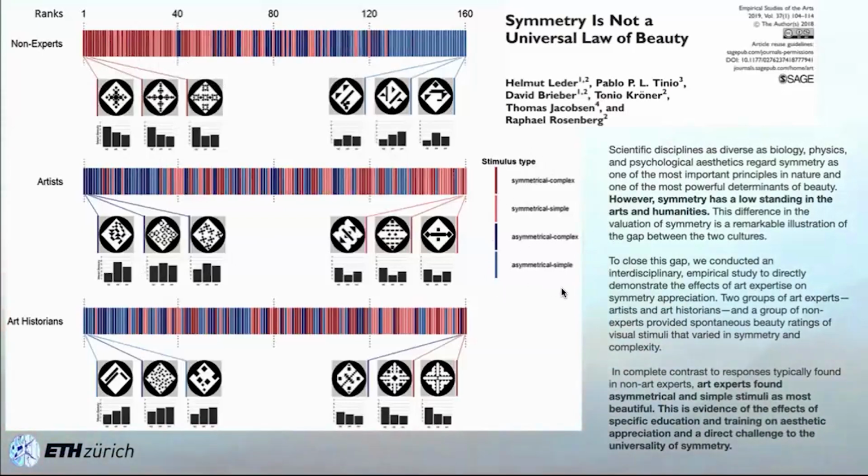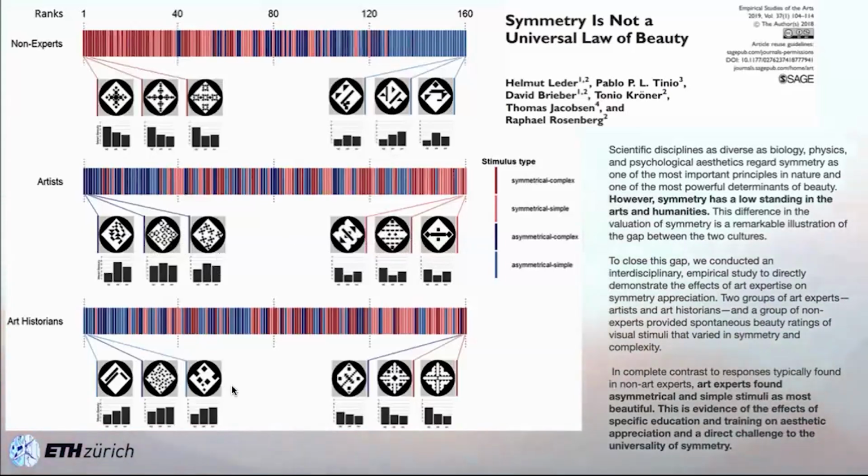So symmetrical complex are the dark red, which you can see right here. Examples of symmetrical simple look like this here. Then we have asymmetrical complex, which are these ones here, and asymmetrical simple, which are these ones here.